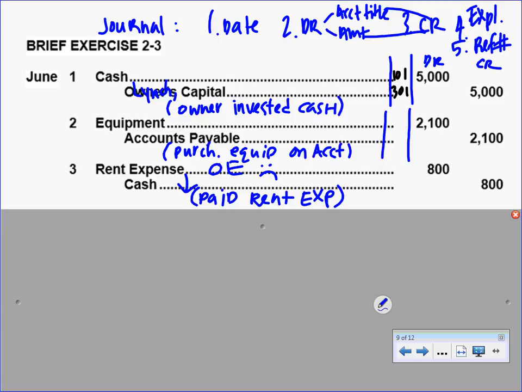What's happening though on June 12th? We're going to send a bill to M. Rodero for $300 for welding work that we performed on account. Let me pause and ask the question, is cash anywhere in here? Did he give us cash initially or has he paid his bill yet? No. Have we performed a service though? So there's revenue been involved. He has just said, I'll pay you later.